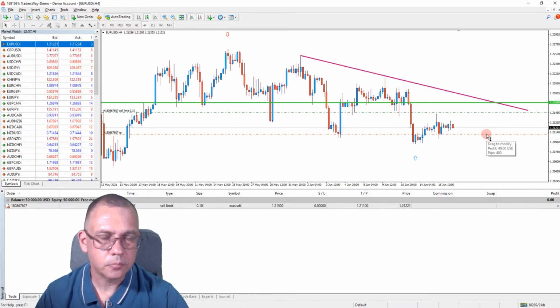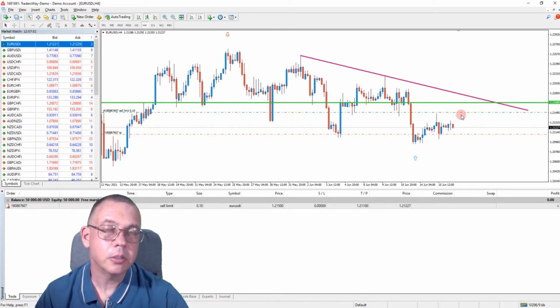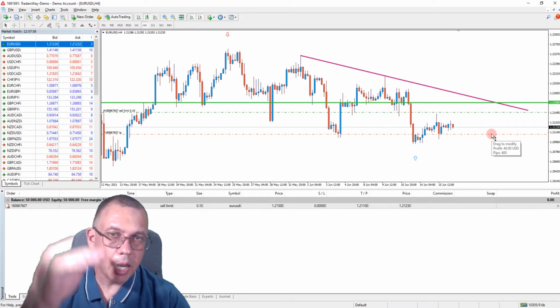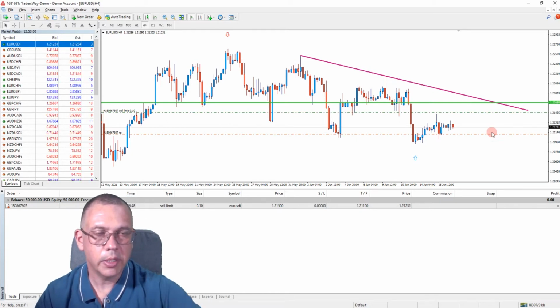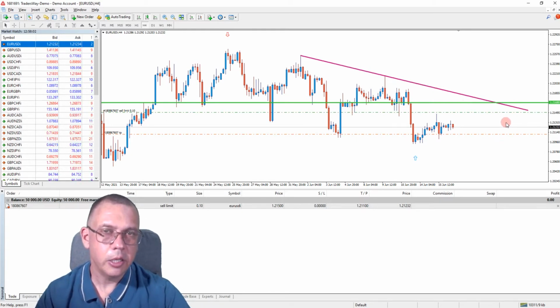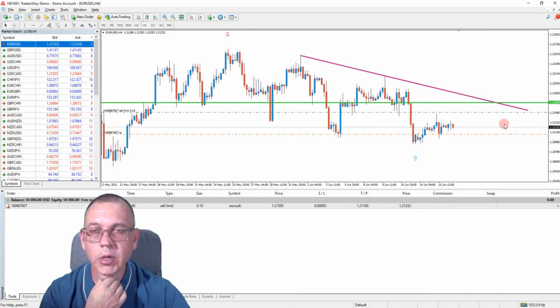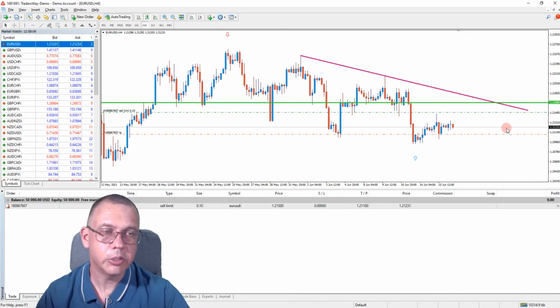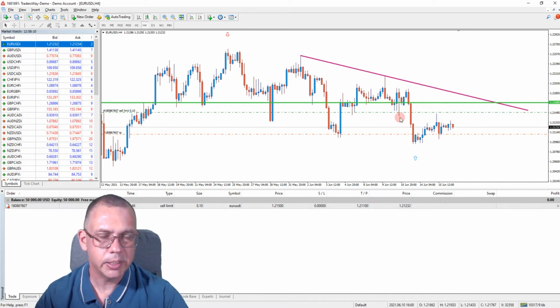Okay, so it might take a couple more days for this sell limit to activate, and then a few more days beyond that for it to close. Okay, but that's okay. Okay, you might incur some swap fees along the way, which is also okay because the trade is not going to be open for weeks or months at a time. All right, hope that makes sense. All right, so that's how we trade.